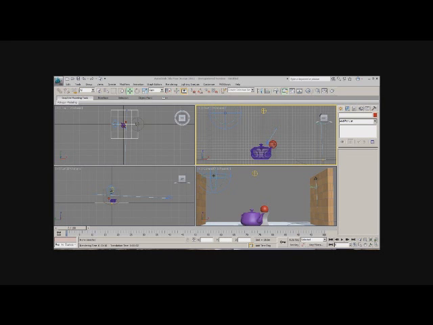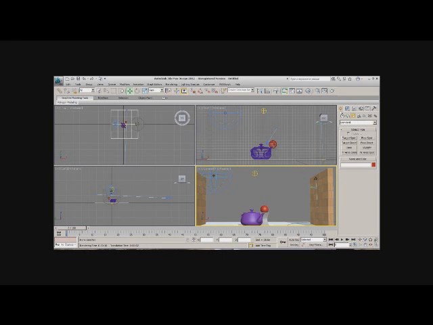This tutorial will teach you three different types of lightings and certain settings you can play with. First of all, I'll start with a skylight. Skylight you can actually find in Create, Light, Standard, and this is a skylight. Skylights are quite useful for rendering a daylight scene, as I have a preset lighting here.